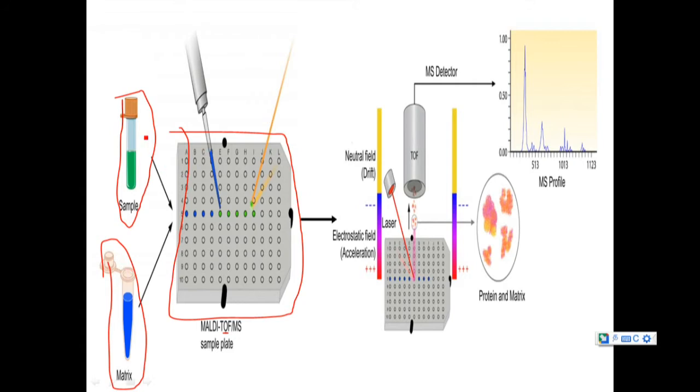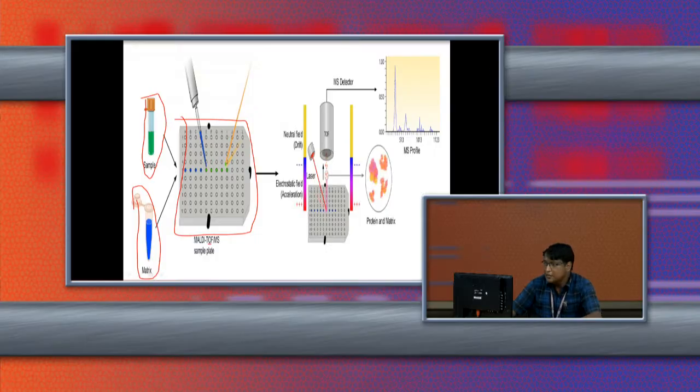Once the samples are loaded, it is kept in an electrostatic field, right, in which a beam of laser hits the molecules, I mean the sample loaded onto the MALDI plates. As soon as the laser light hits the sample loaded onto the MALDI plate, they will become excited. Excited molecules are carried over to the next phase called the magnetic field, where they are deflected based upon their size, and the deflected molecules finally reach the detector.